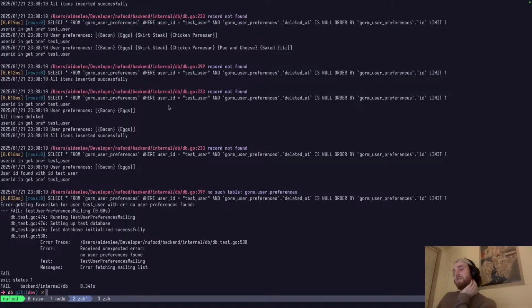Okay, so this is what I was having problems with. You do user and get preferences that has a value of test user. You find something. You do user ID and pref user and get preferences with test user. And it says there are no user preferences found. No such table, GORM user preferences.